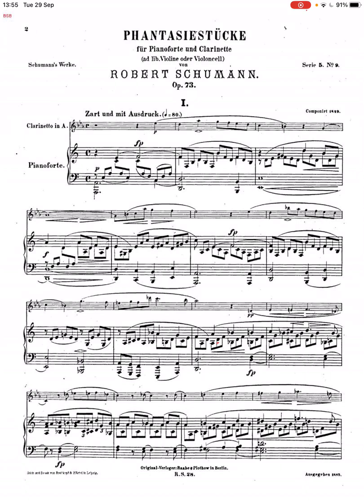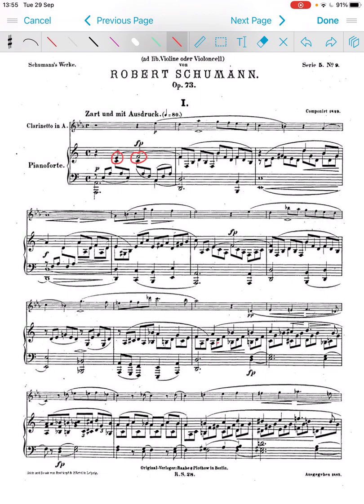Right from the very, very beginning, we have this E and F in the piano part, here and here. So this is the first melodic material that we hear, initiated by the piano, and then this is echoed and expanded upon in the clarinet. So here we've got an E flat to a D, which is a concert C and B natural in the clarinet part. And then we have an A flat to a G, an E flat to a D, and a C to a B natural. So these are all semitones.